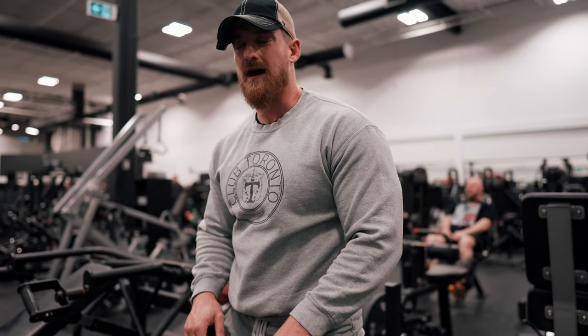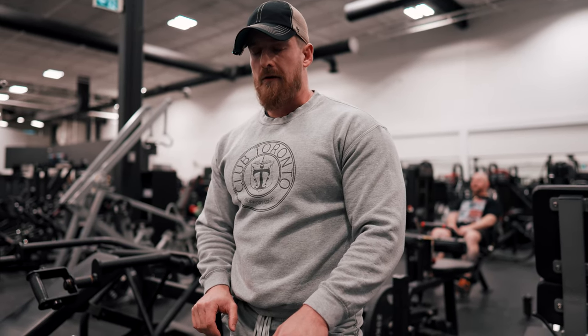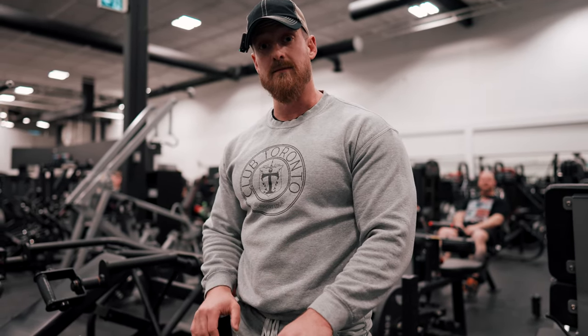control that eccentric, control every rep. None of this half repping, none of this bouncing out of the bottom too. A lot of people just kind of bounce their calves. But you know, that's my 2 cents. So we got one more set here and then we're going to move on to some leg extensions.